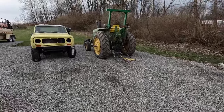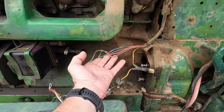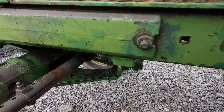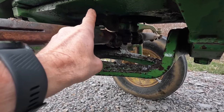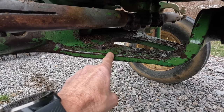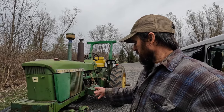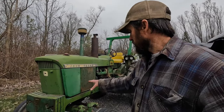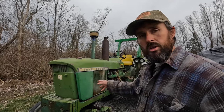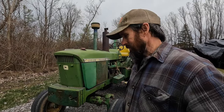Let's go over and see what's going on. There she is, my beloved 3020. We got the starter out — it's going to go right there. The leak is coming from up in there; it puddles up and drips off the steering arm or this piece of frame connected to the axle. I was just talking to my mechanic JR, and the only place that leak could be coming from is the hydraulic pump, which is up in the front end above the axle. You can't get to it without removing the front axle.